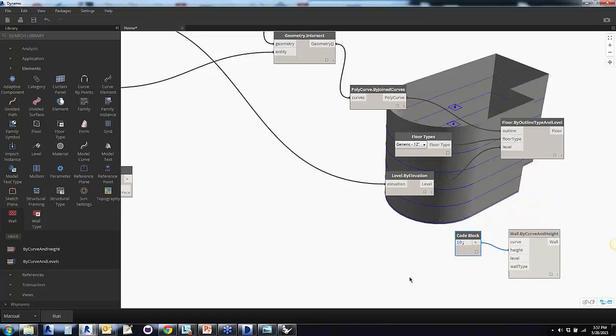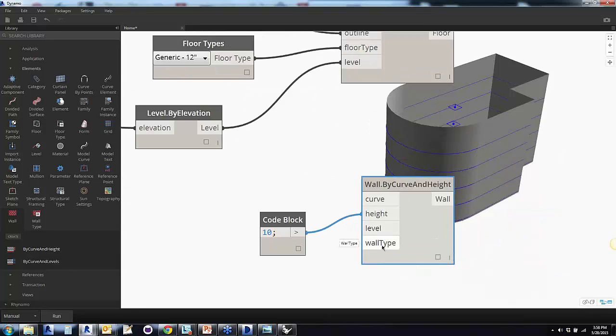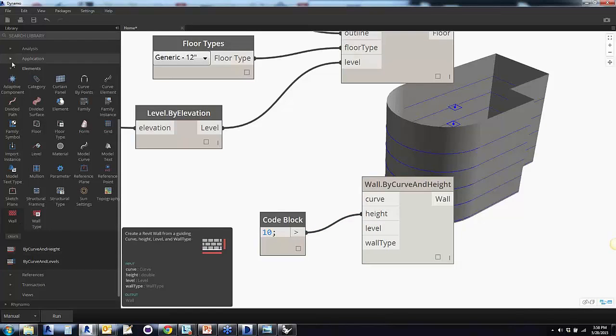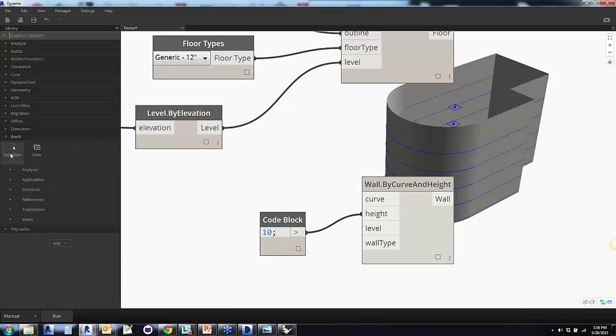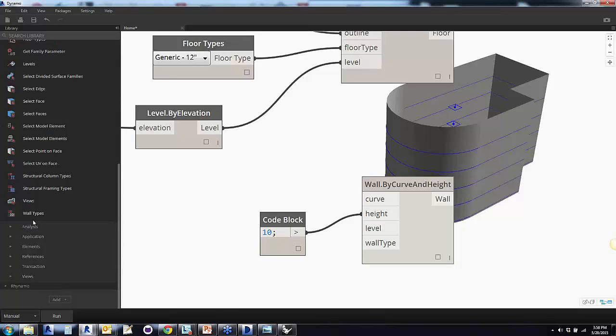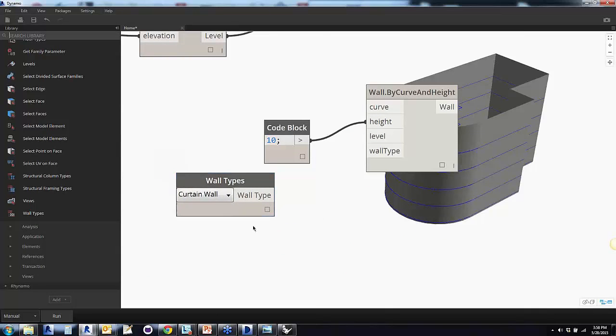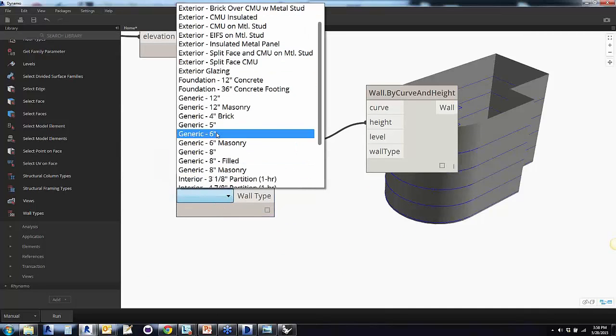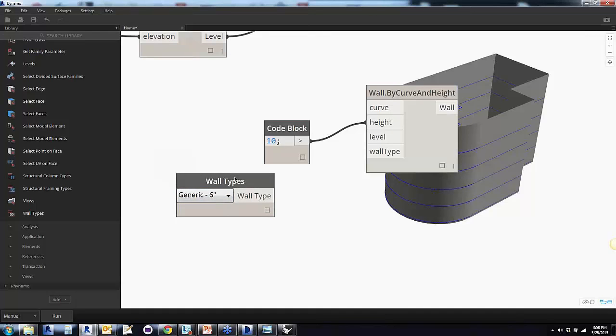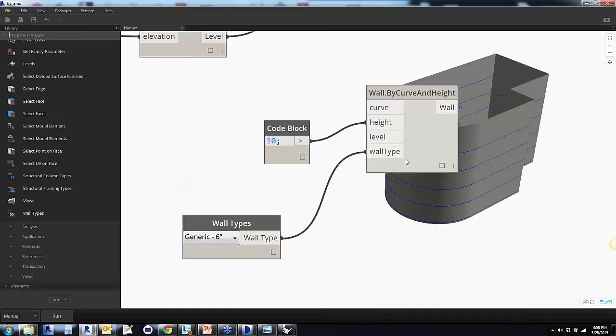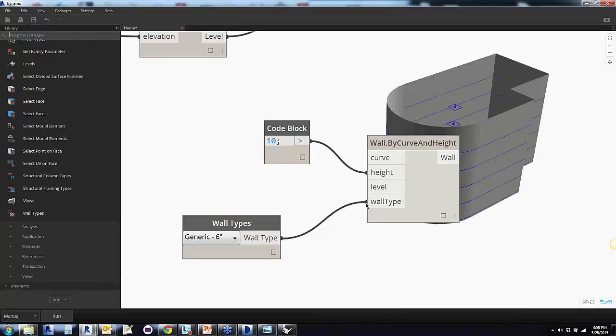So I can start filling out the information here that I know of already. It wants levels. It wants wall types. So I can go over here into, this is another selection operation. Wall types. It looks inside of the model and it says what kind of wall types are in the model. All sorts of kinds. So I can just start off with something simple. Just give it a regular one, they're all going to be that wall type. I could do other operations to make it a little bit more complicated, to give myself a different kind of wall type on the floor, but for now let's just keep it as it is.